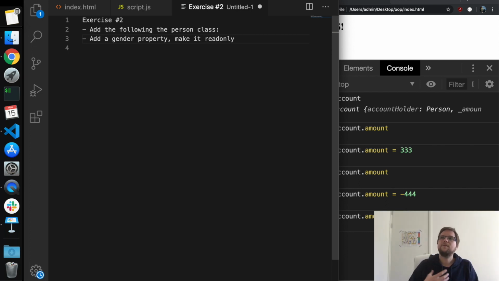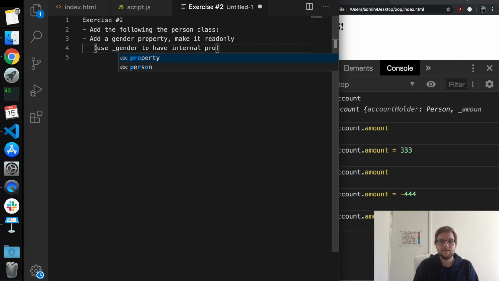So I want you to do something very similar to what I did with the amount, which means use underscore gender to have an internal property, and use get and set gender methods.